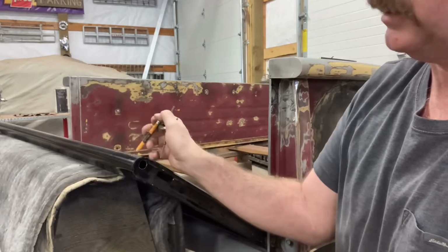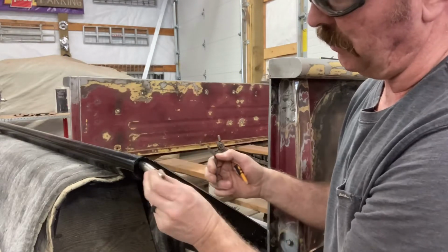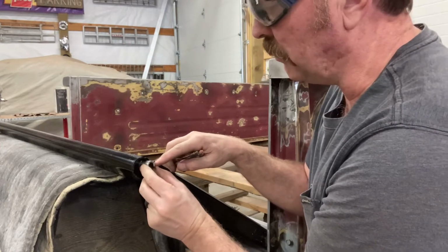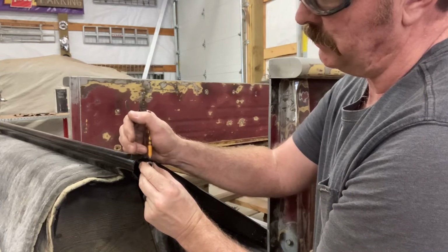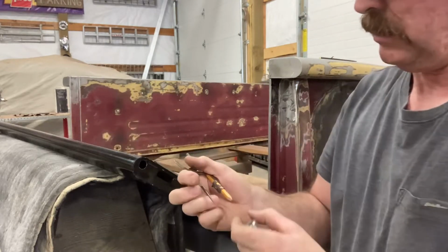Set that up, and then scribe it. And then I did the same for the distance here with this in here. I could see where that screw hole is. I don't know if you can see that. That screw hole, I just kind of lined it up top and then set this to do the same thing and just scribed a line along there with that pencil.